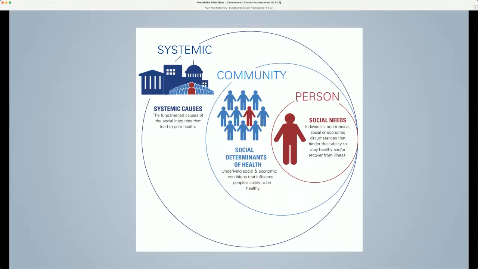inequalities, conditions of everyday life must be improved, beginning before birth and continuing at every stage thereafter. Social needs must be met to help everyone become and remain healthy. The non-clinical factors that impact health make the solutions evident. It's not a mystery here.